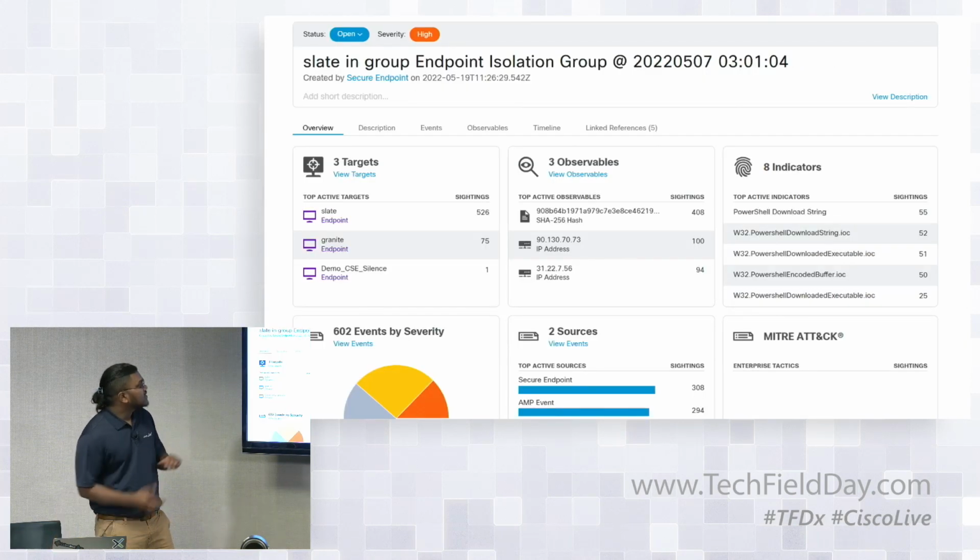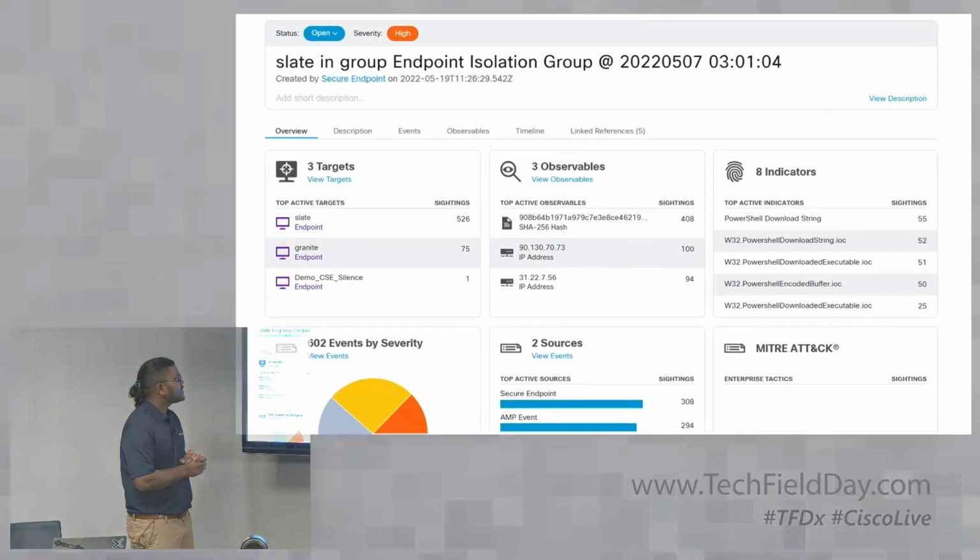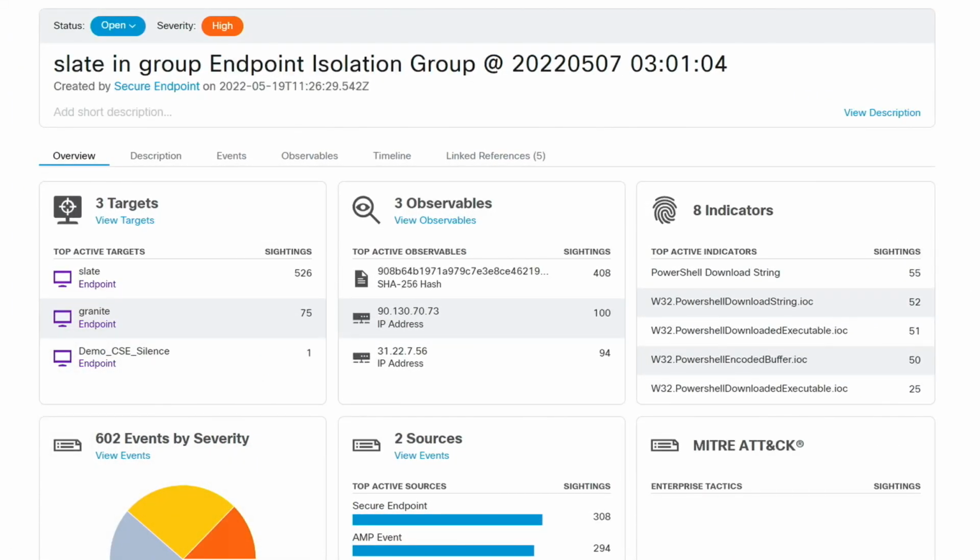So here, yeah, here's what an incident looks like. So this is a Secure Endpoint incident. This is our view in the incident manager. You can see my targets here, right? So I mentioned a difference between an alert and an incident, right? So this is actually 602 alerts from Secure Endpoint that was surfaced as a single incident for me. So rather than looking at my inbox with 602 events, I can now look at this single incident. I can see the endpoints involved. I can see the observables involved. And I get to see a list of indicators involved in this, and this will be automatically investigated as a part of the auto enrichment feature.